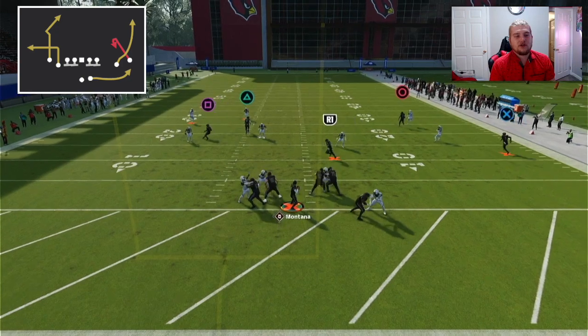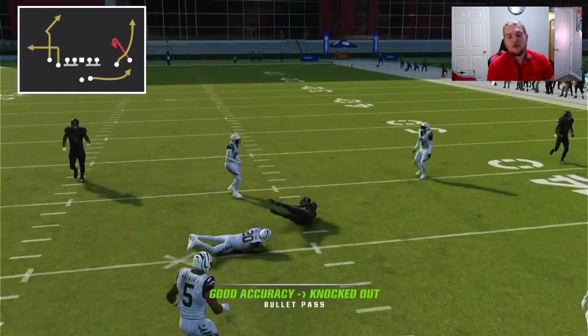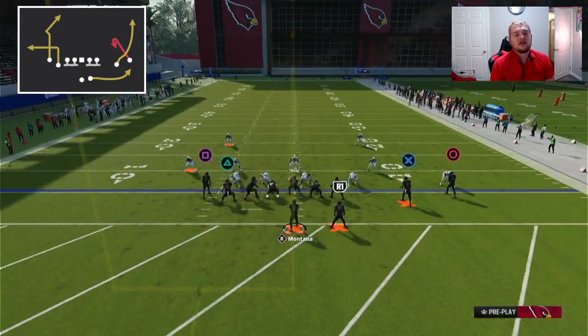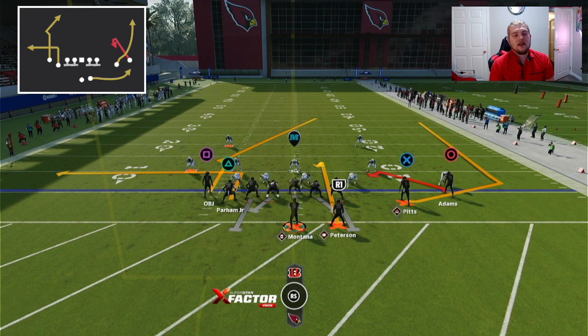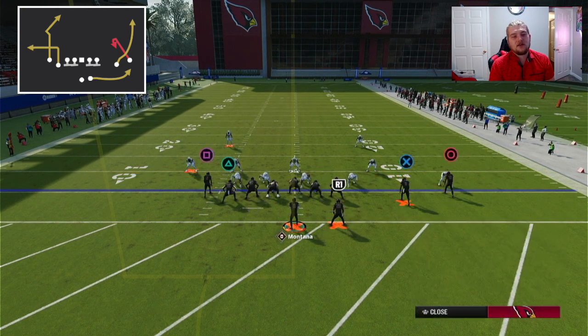Running back curls are also really good this year, too. People really don't mention it too much, but as you guys can see, it was wide open. Universal coverage knocked it out. If you guys want to distract the user with something other than a Texas route, you can go ahead and put your running back on a curl. I was saying table route before. I meant Texas route. Sorry, guys.